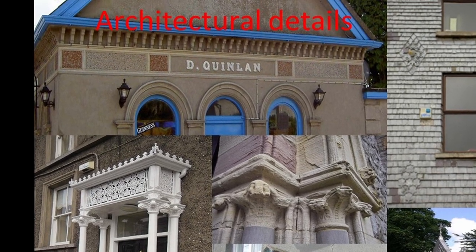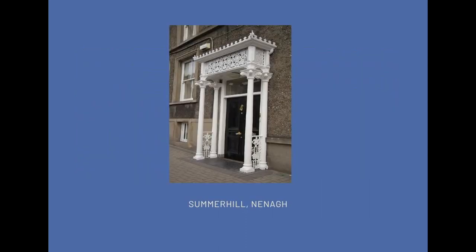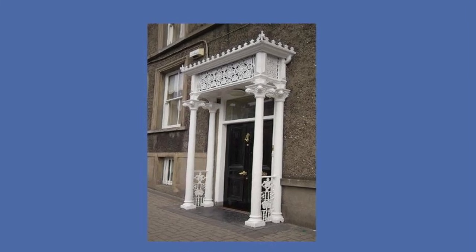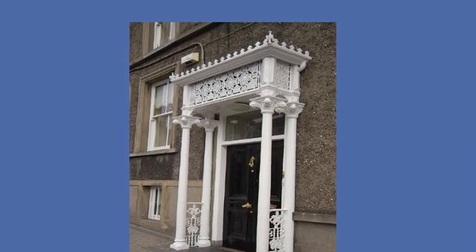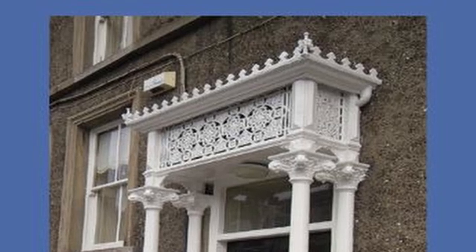The little village of Cullen — the pub at Quinlan's, which is beautiful with render details you don't normally get on a pub; a really very pleasant building. And this from Nenagh, Summerhill again — a really elaborate cast-iron structure, not quite a porch but just beautiful details. This sort of thing is called cresting, and you sometimes get it on the ridges of roofs; it's usually cast ironwork but can be replicated in pottery or clay as well.